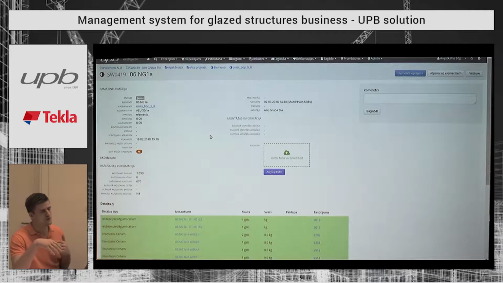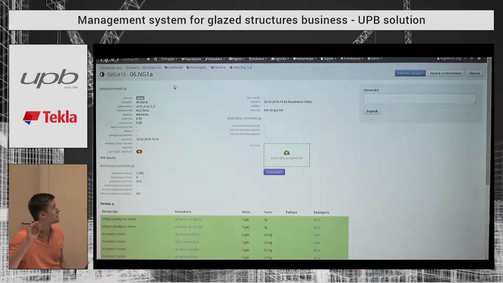So by just working in Tekla, we receive all this information instantly. And currently it's already working for prefab and steel structures, where engineers work only in Tekla and this information is just pushed into the system. And now we will adapt Tekla to support it also for glaze structures.